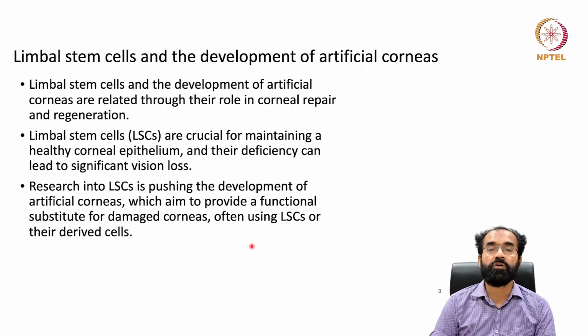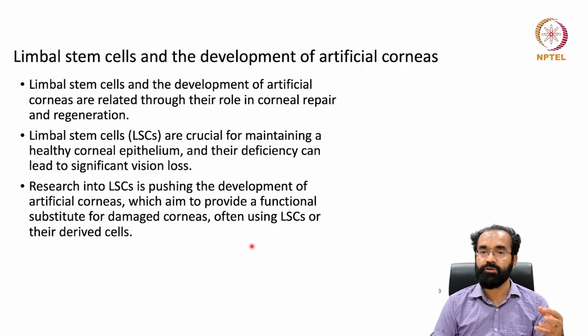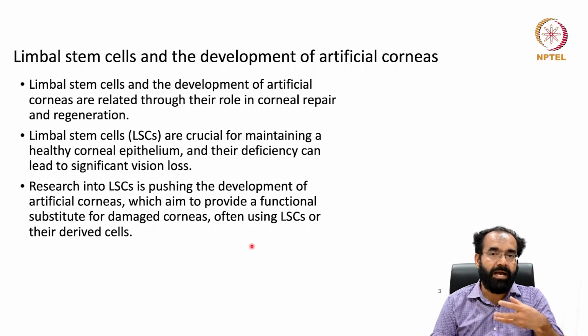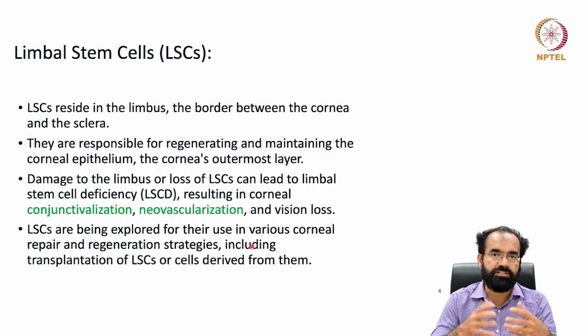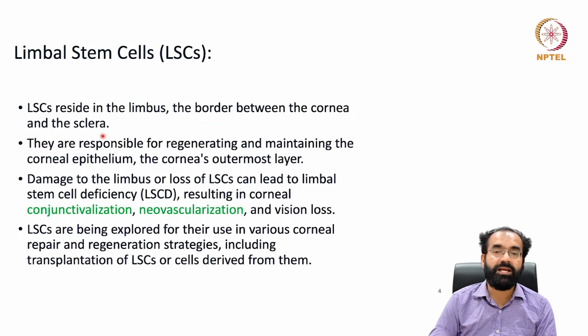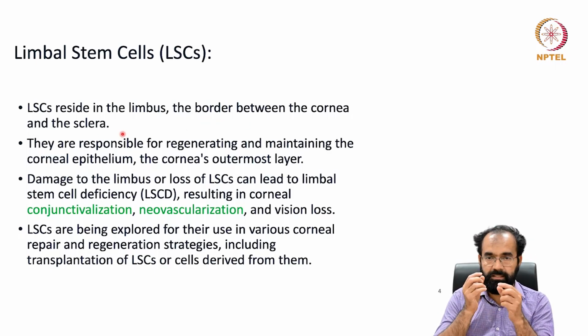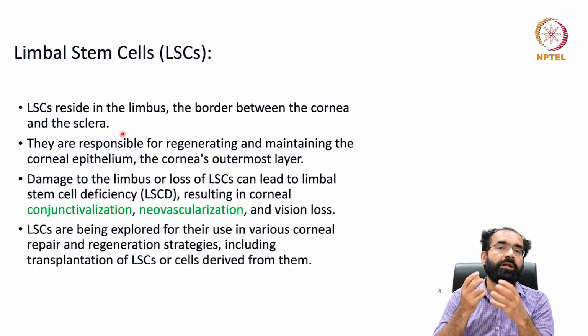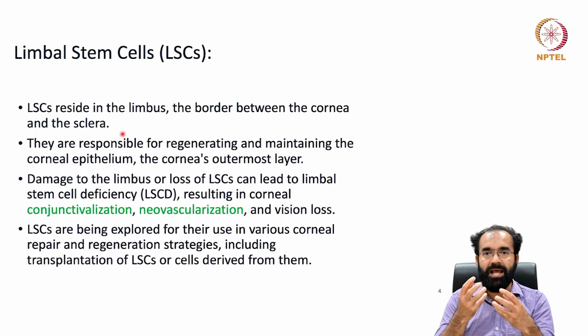Although we call it artificial cornea, it doesn't mean it is made of plastic or rubber or something. It is made of cells only, but you collect these cells, tweak them in vitro, and expand them in number and see whether you can fix the damaged cornea. Just take the limbal cells, culture them, and then repopulate back. So limbal stem cells reside in the limbus at the border between the cornea and the sclera. That is, just like I told you, in your eye, if you look through the mirror, you see the black and the white.